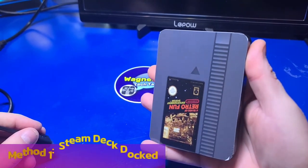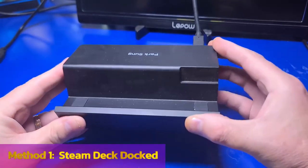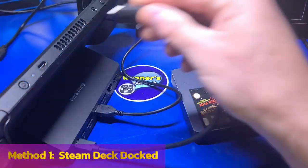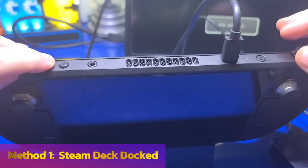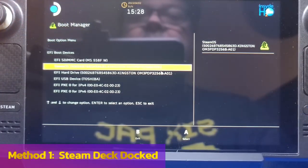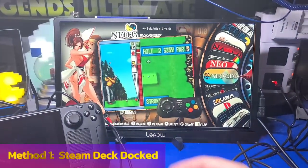If you have a Steam Deck dock, you can plug the USB-A end of the adapter directly into the dock, then connect the dock to the deck and HDMI to your TV or monitor, and use wired or wireless controllers, then press and hold the volume down while powering it on to get into the boot menu. Select the drive, then use your Steam Deck as a gaming console.